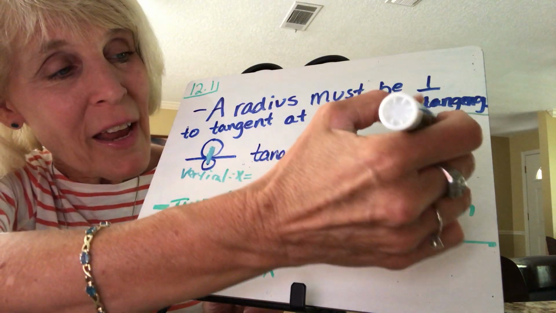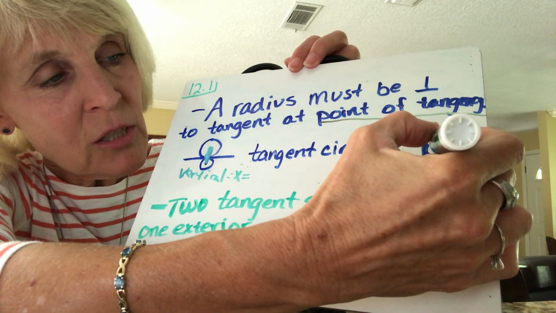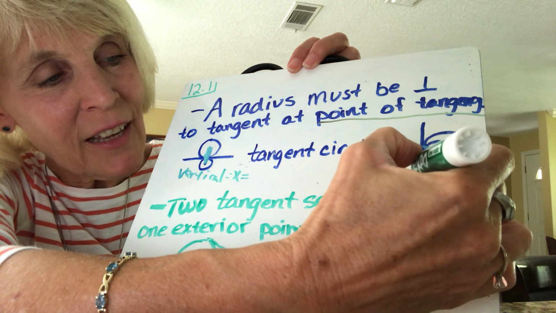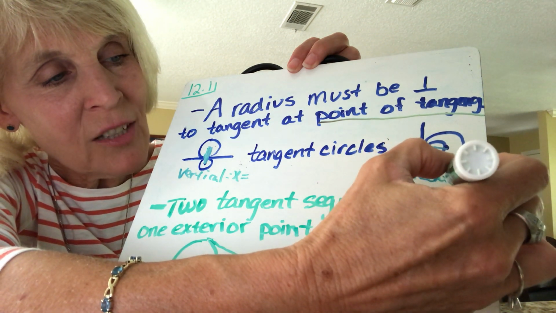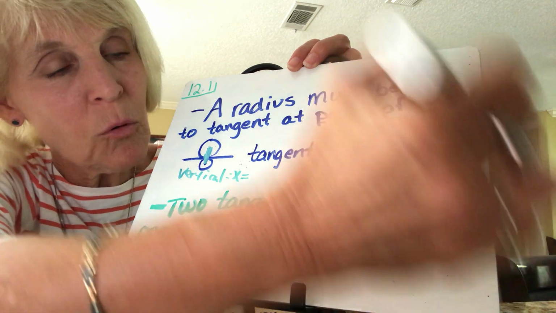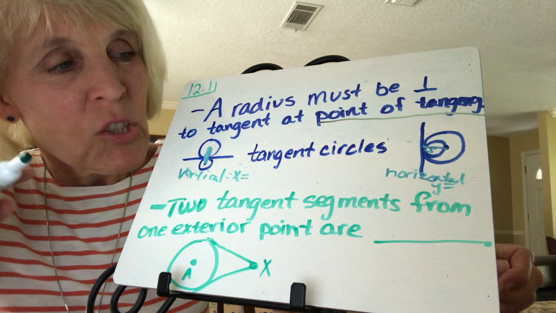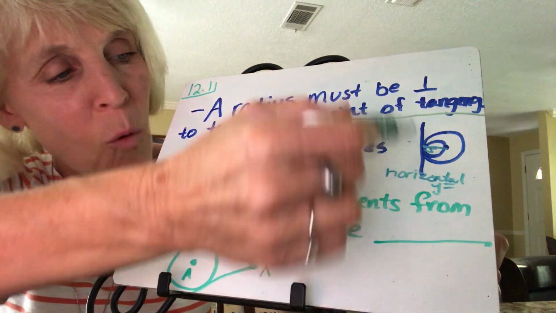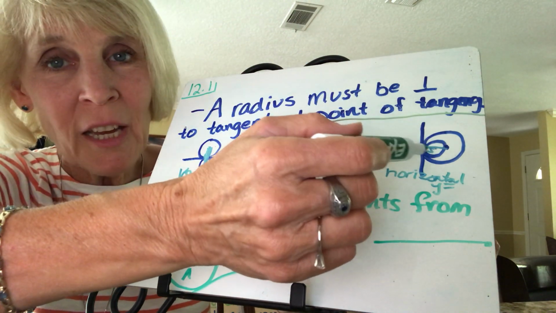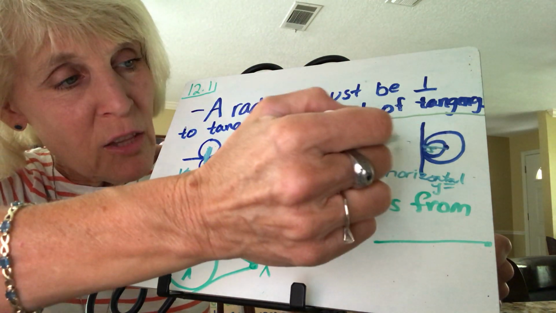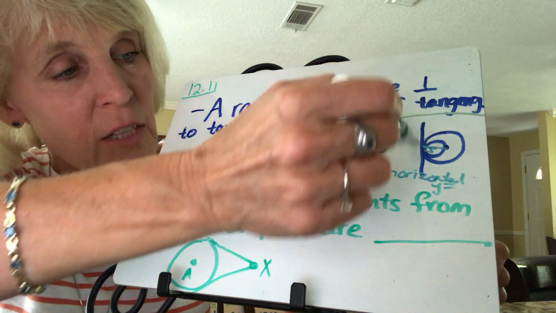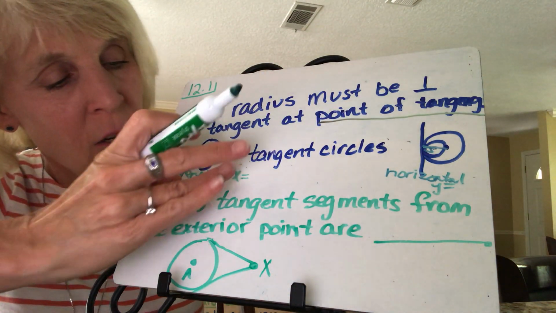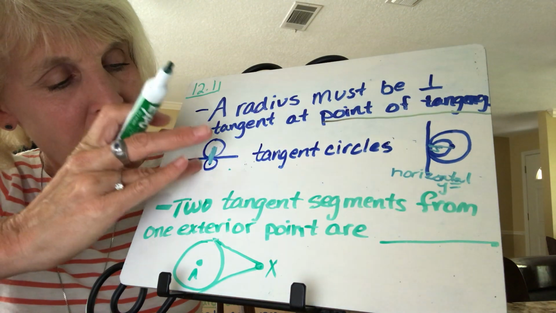Okay? But remember, if I had perpendicular to the tangent, so just draw in my perpendicular to the tangent, and now I have a horizontal line. I wanted to remind you that a horizontal line is a y equals equation. Again, we had that from before. So I have x equals equations for vertical lines, so remember that as we get into some examples, and y equals equations for my horizontal line. And we're looking at the radius, the line that the radius connects to, not the tangent line. The tangent line would be an x equals equation. The tangent line here would be a y equals equation.